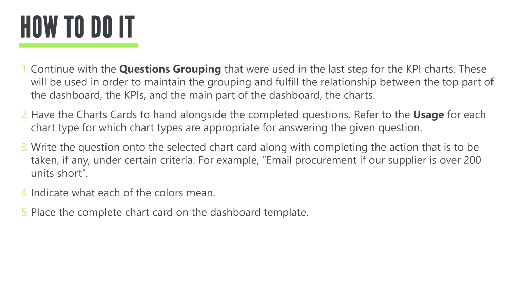Now, again, on the meta information side of these cards, you want to put in the question that's being answered and then the resultant action. And you have the resultant action already from the scenario mapping step. So this is really a case of putting in the information you already have from the scenario mapping, but also adding in the context of what this chart's going to look like. You're doing that by picking the actual chart card itself. So take a bit of time to do that. You can pause the video here, and then we're going to continue on to the filter selection.